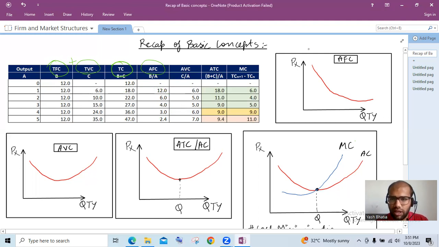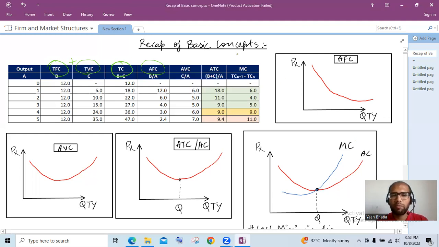So in this chart as well, where quantity is on the x-axis and price is on the y-axis, we can see that the curve for average fixed cost is downward sloping. It reduces as the level of output increases. Why does it happen? Because the fixed cost will remain the same irrespective of the level of output. If you produce more and more, then the cost is distributed over the units of output and it reduces as the output increases.